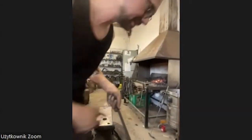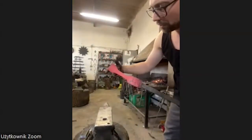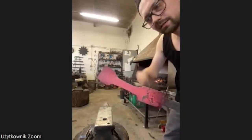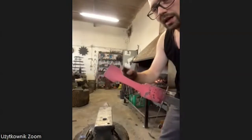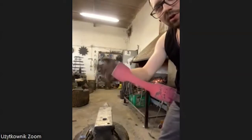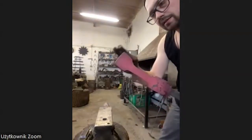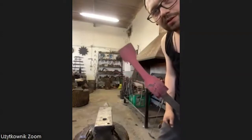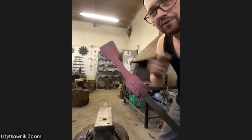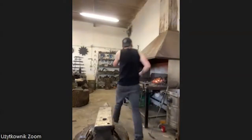Okay, welcome back. This is what I forged on the power hammer. It's all I need, forged down to about 25 millimeters. The rest I'm going to do by hand. Now I need to find the right form for this head. I'm going to round it a little bit and try to move it to the center. You see it's a little bit off center because the dies of the power hammer are not perfectly matching. So this is something I do on the anvil.